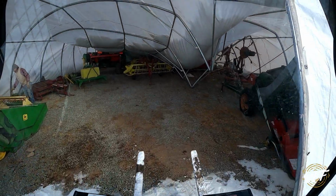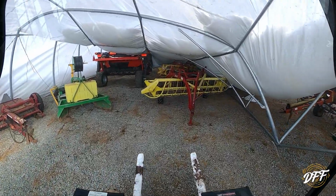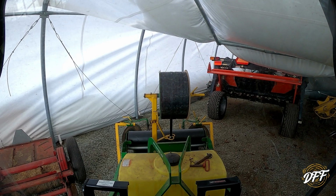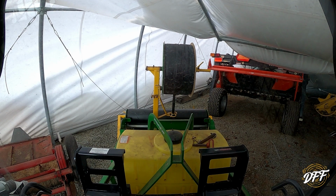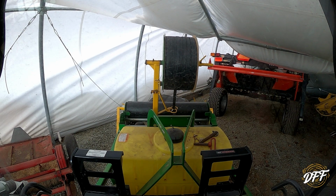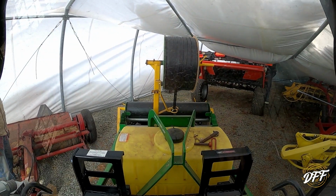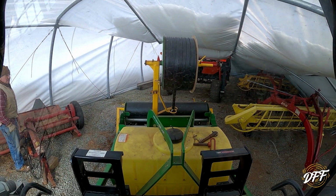Stuff out so far. Going to try and get this plastic layer out now and keep working on this end to get some of these things out. I'm hoping I can, this thing is pretty long, I'm hoping I can grab a hold of it here. I feel like I'm in a freaking snow tunnel here.